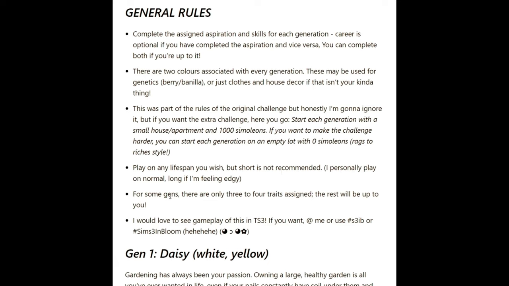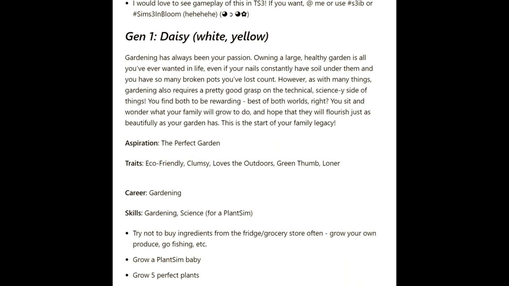For some generations, there are only 3 to 4 traits assigned. The rest will be up to you. So that means that for some of them, you can add your own flair, but they all have some core traits. Now, this is for generation 1, Daisy. White and yellow is a color pattern. The reason why I didn't just make the house completely white and yellow is because I wanted the house to be more of a pastel color, so that when the generations come up, everybody can be in there and there's a piece for everybody's color in the house.